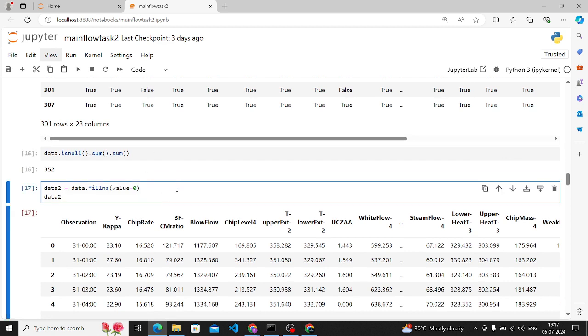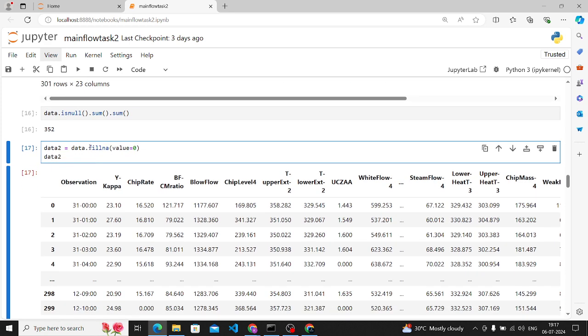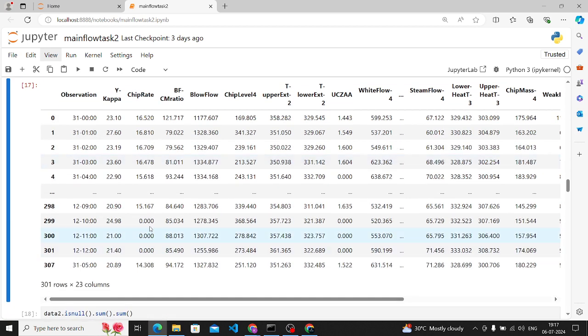There are basically three methods for handling these kinds of null values. The first method is fillna. You have to use the fillna function, which fills null values, and inside the brackets you have to mention the value. So if your value equals 0, it means 0 will be filled in place of null values. See here, 0 is filled already. This is your first method for filling the null values.